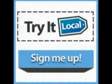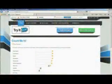Hey, Kristen, let's give folks some contact information or sign-up information before you get out of here. First, let's start with consumers, folks like me who are going to be participating in this. How do I sign up? You can go on www.tryitlocal.com/CapeCod, and even if you didn't do the slash, just go on tryitlocal.com and then select Cape Cod while you're there. Just put that you want to sign up for deals. You can also see a sign-up button on our website, capecodchamber.org. Or you can follow us on Twitter. We're Visit Cape Cod. Or you can fan us on Facebook at facebook.com/VisitCapeCod. And then all of the deals will be popping up that way, too.